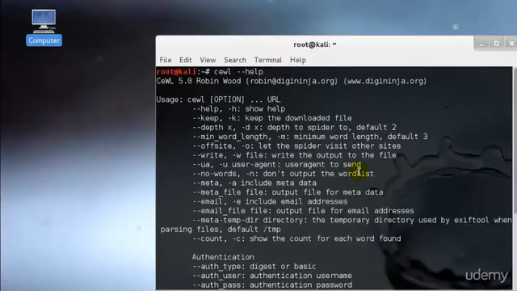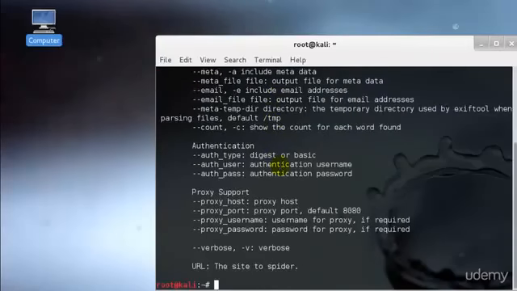So let's see how we could build a custom list with CeWL. To build a custom word list, we set CeWL to scraping words from websites. Let's say I'll use the Microsoft website, www.microsoft.com.